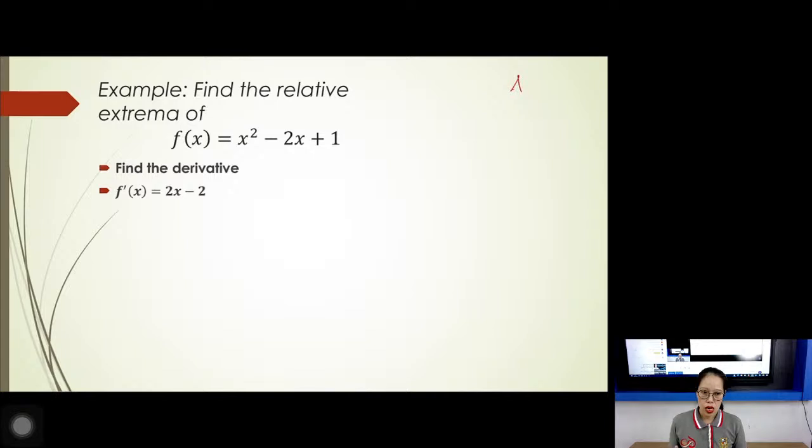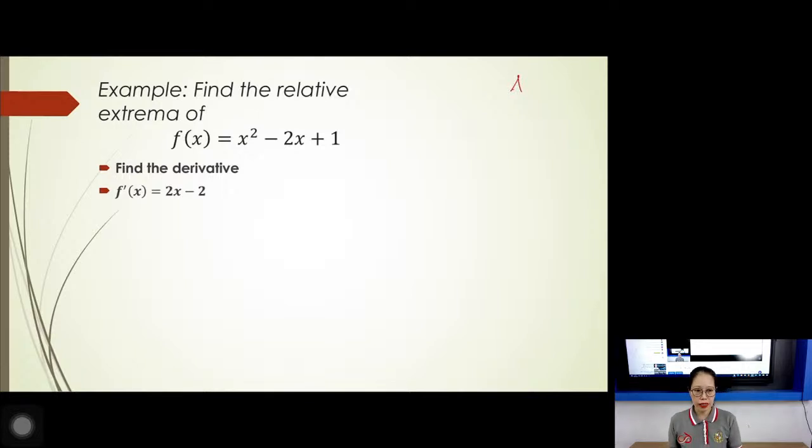I'm giving you a simple example, but of course you can dig it further with your application of the chain rule, product rule, quotient rule, and the other rules. But this one is just a simple derivative, just for you to follow the steps. Alright, so we're done with the derivative.